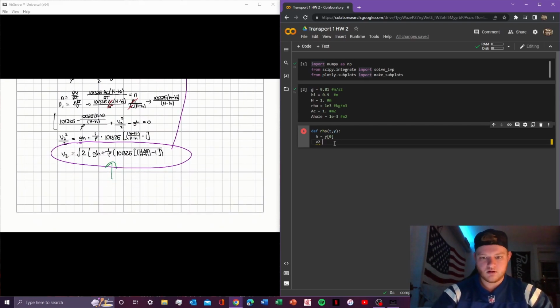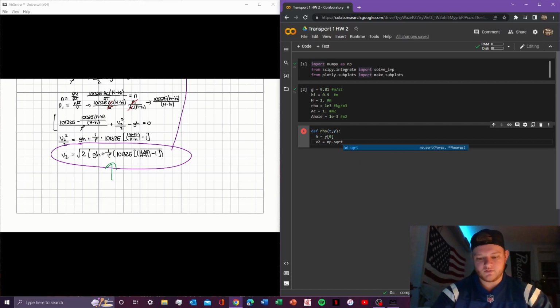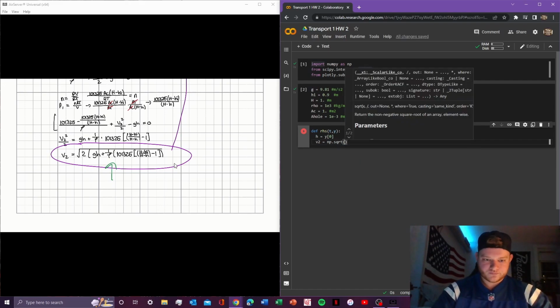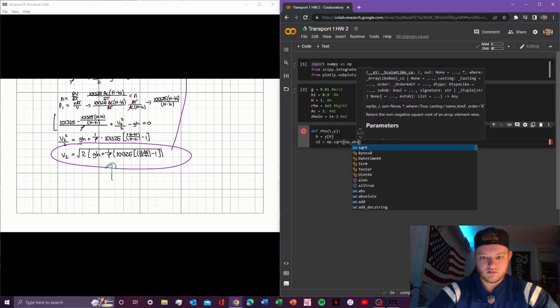Since it is a square root, we're going to use numpy square root, and later on in coding this problem, you come to find that if you don't use absolute value, it won't work, because eventually the values inside of the square root will go negative and it will spit an error at you. So we're just going to put in numpy absolute value to begin with.